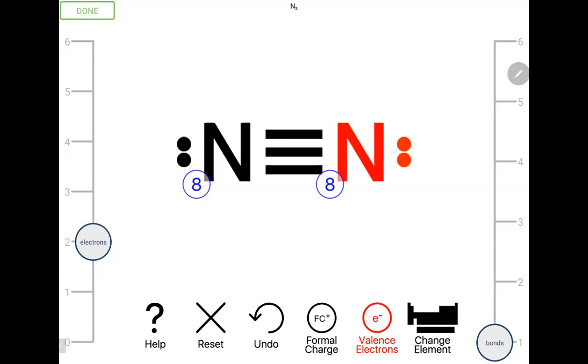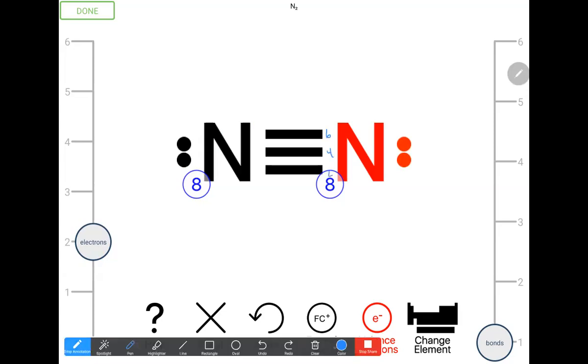Now you can just play with it and do it just in the program, or you can draw it out on paper first. Some of these triple bond ones are a little bit tricky because each one brings 5. So if I tried to draw it like this, we could start with that and then realize, okay, these have to bond, these have to bond, and these have to bond, giving me a triple bond.